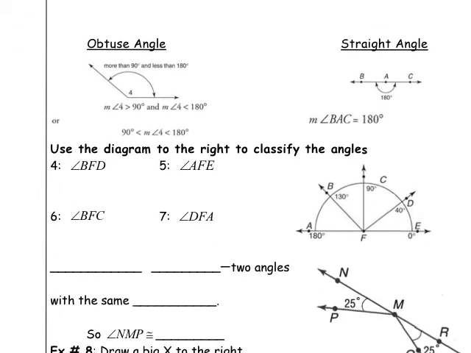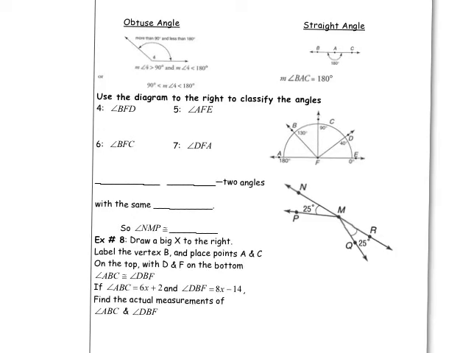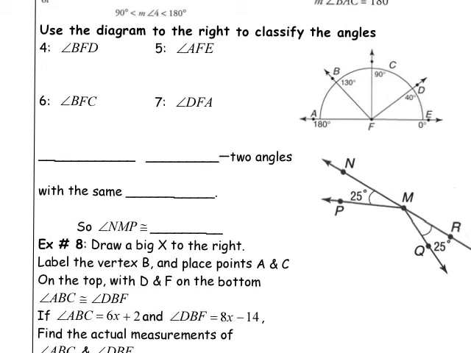So the last thing I'm going to have you guys do on this video before the summary is see if you can classify some of these angles. So I'm going to let you guys just do these four on your own. We have 4, 5, 6, and 7. Here's your drawing. See if you could tell me if these are acute, right, obtuse, or straight. I'll let you fill each of these in, and then you may want to pause the video because I'll put the answers up in just a second.